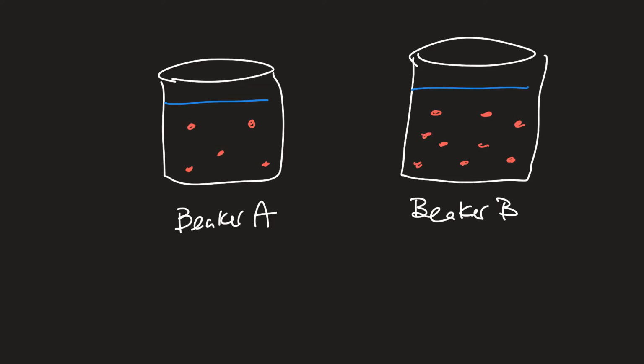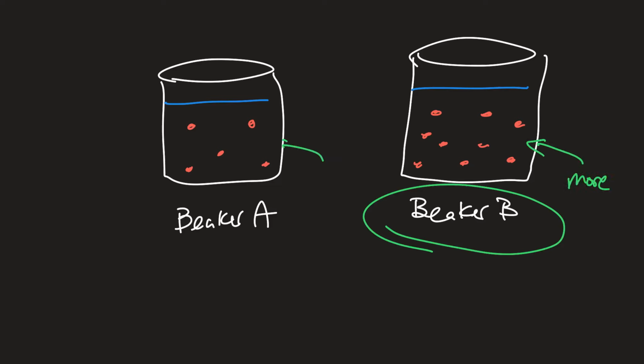If you were to look at it qualitatively, just by looking at it, and try to figure out which one is more concentrated, hopefully you see that beaker B is more concentrated simply because there are more solutes in beaker B than in beaker A. And here you have less. You can think about it in many instances. If you're drinking something with a high concentration of sugar, it's very, very sweet, or if it doesn't have enough sugar, it tastes very watered down.